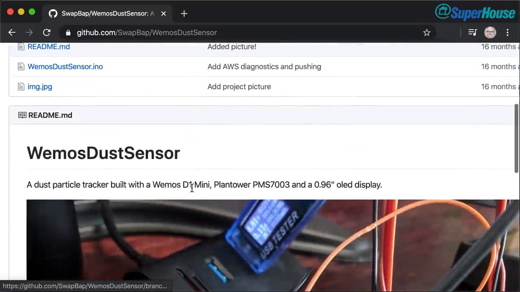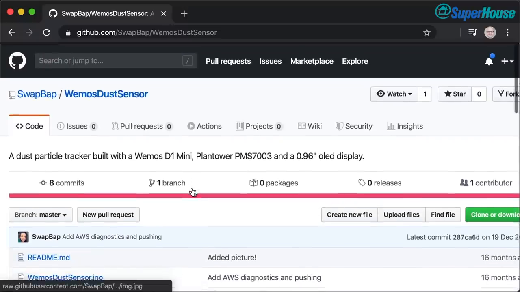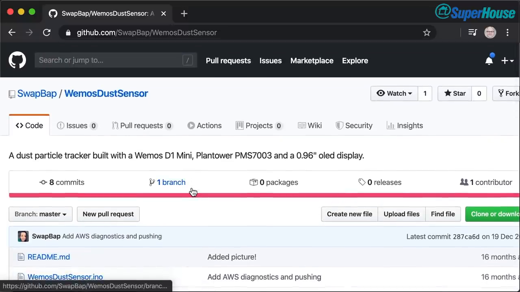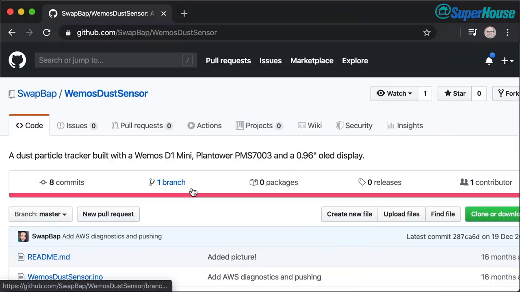Now the code I've written for this is inspired by the Wemos Dust Sensor project by SwapApp on GitHub, but Lena's project is oriented more around Amazon Web Services - it's got an AWS client in it and I wanted something that was more like a generic MQTT project. So I started off by beginning with Lena's project and then modified it rather dramatically, but if you want to see where it came from have a look at the Wemos Dust Sensor project by SwapApp on GitHub. I'll put the link for that on the project page for this episode.